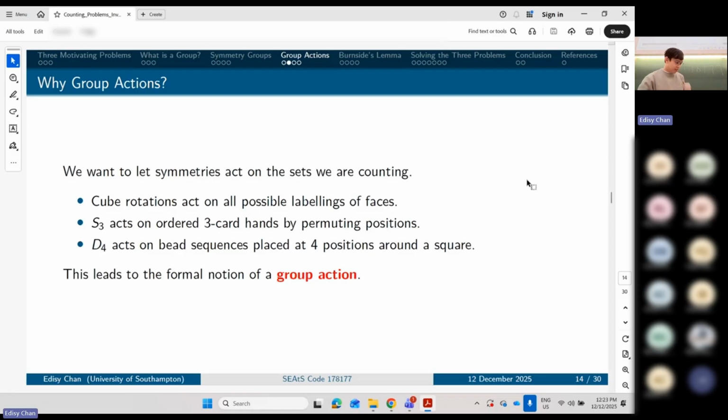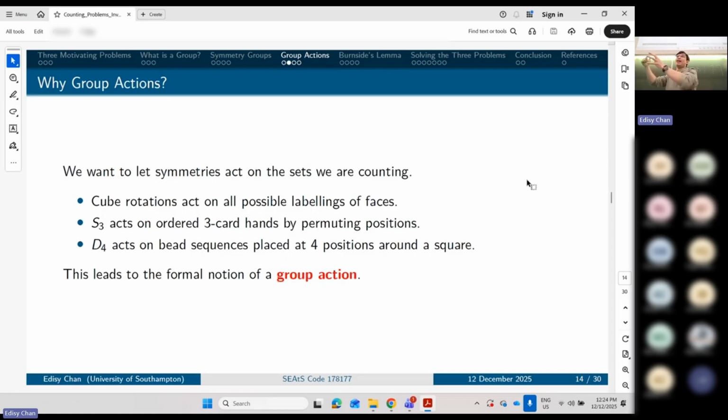But in order to understand that formula, we have to know one more thing, which is called group actions. You can see it as: now we have some group. Like for the cube, we have the rotational symmetries. For the cards, we have the permutations. For the lattice, we have the symmetries of the square. Now we can see that all those things are transformations on something, right? We're rotating the cube. So the cube is there, but the group is actually the way we rotate it, right?